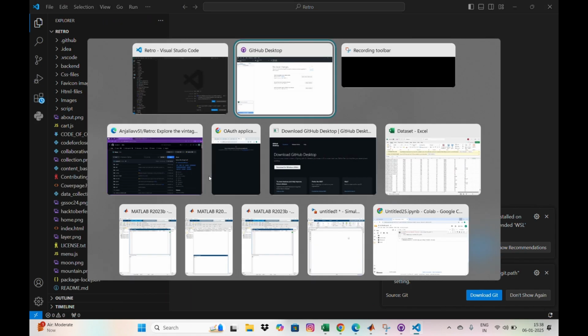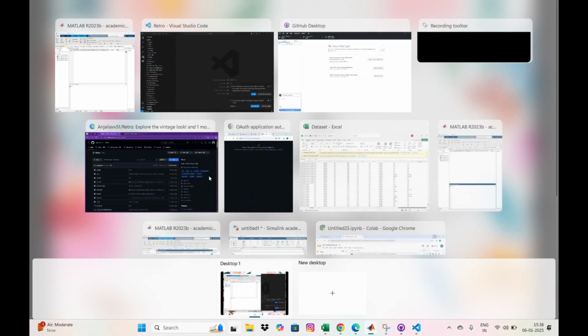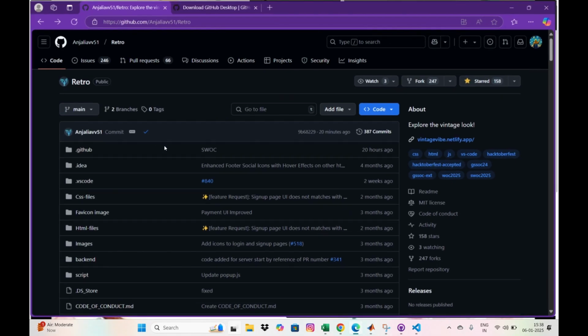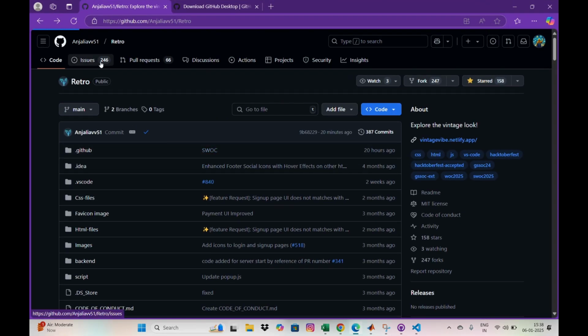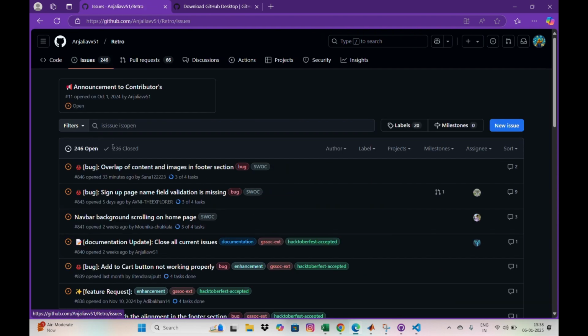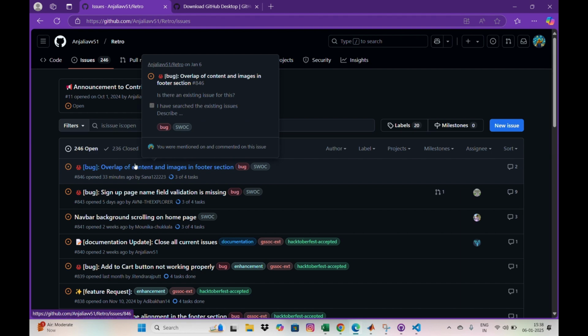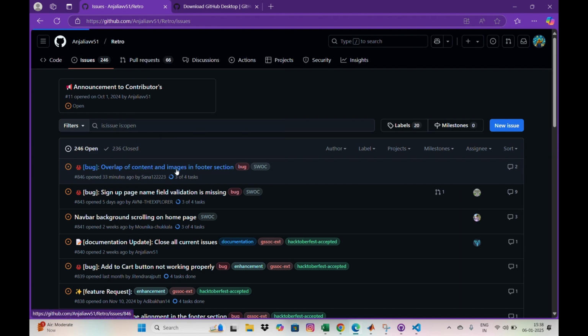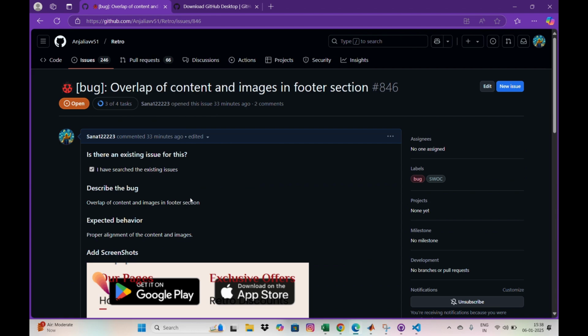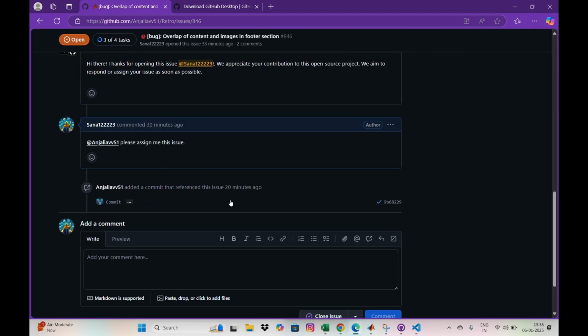As you can see, it has opened on your local desktop. Every file inside the repo is being noticed, and this is the main repo. We have previously raised an issue, overlap of content and images in the footer section.